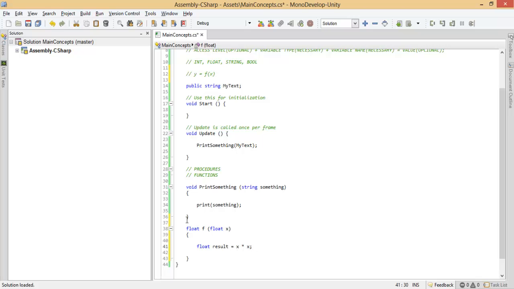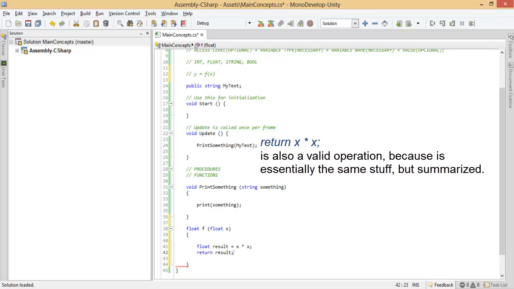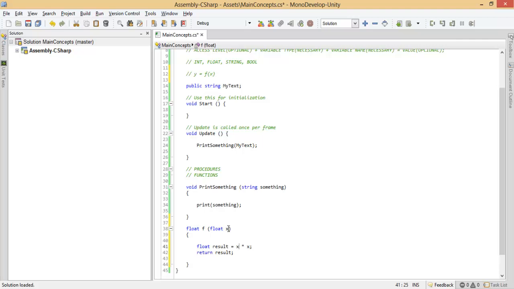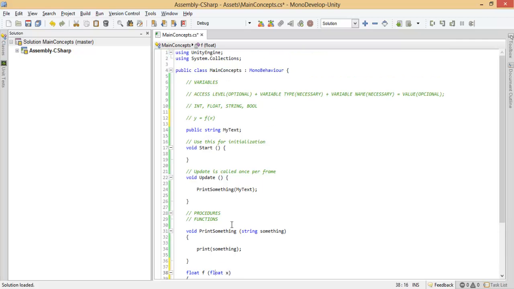Because this is a function, it needs to return a value, and it needs to return the type that I'm specifying right here. So I need to return a value of type float, and I can return my result, which is a float. To do this, I need to type return, and then I can type the value that I want to return from this function, which is result, a variable that holds the value x times x, with x being the parameter of this function.